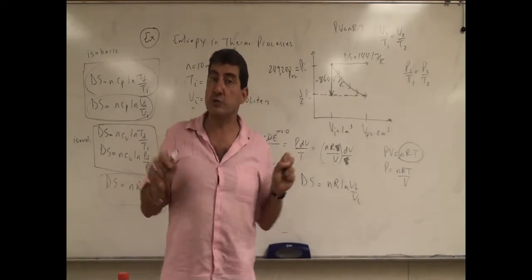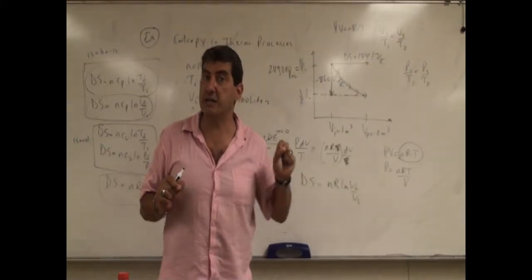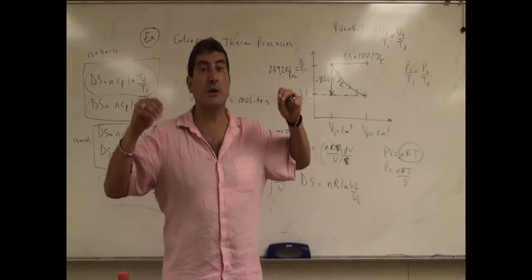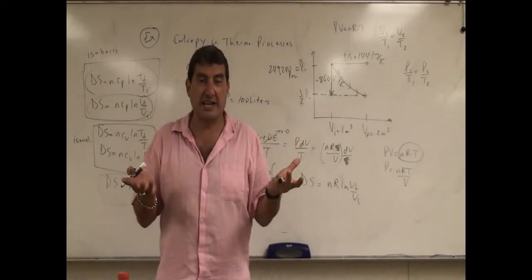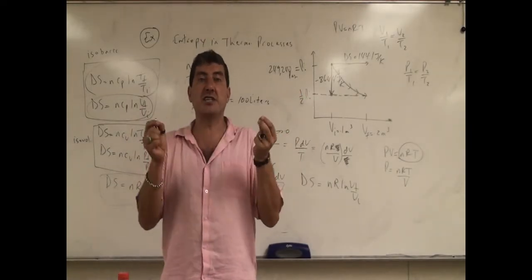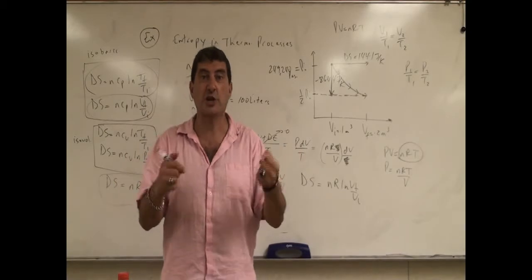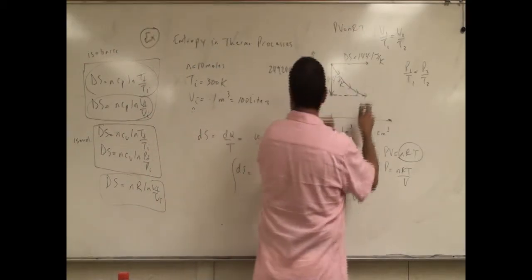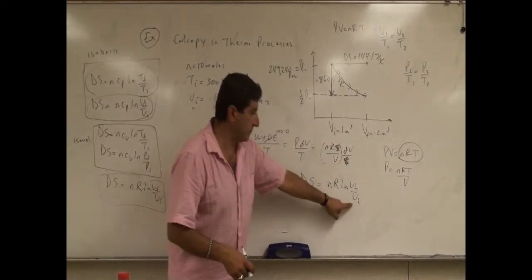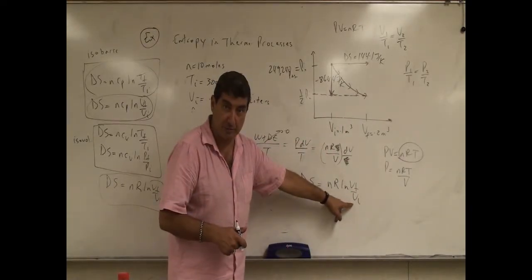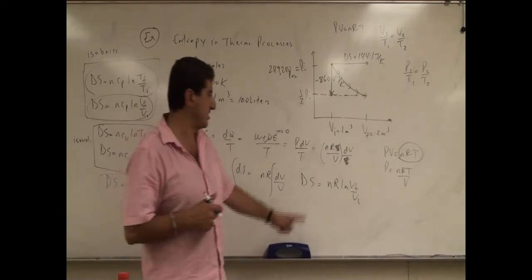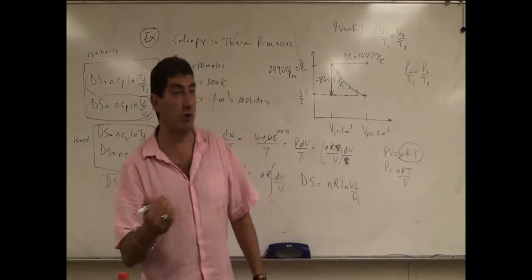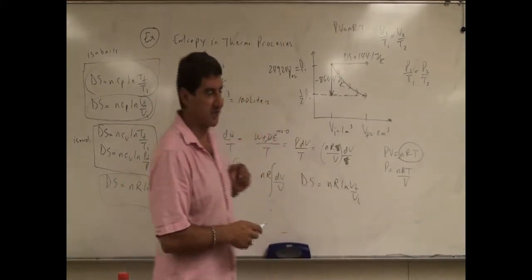So if their root mean square velocity is not changing, that means our missing information about how fast they're going is not changing. So the uncertainty about how fast they're going is not changing, only where they're located is changing, right? So since the volume is increasing, the ln v final over v initial should increase their entropy, but their speed is not changing. So the change in entropy should be smaller than for isobaric process, right?